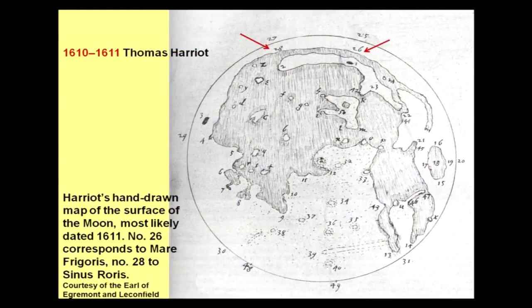Stephen Pumphrey found evidence that Heriot saw Gilbert's map in the original manuscript. This may be the reason why Heriot became the author of the first known telescopic sketch of the moon. And in the course of one of the 3 lunar observations he made in December 1611, the English mathematician noticed that 2 features of the moon's surface, today called Mare Frigoris and Sinus Roris, appeared closer to the edge of the lunar disk than was the case on the map he had drawn some time earlier.